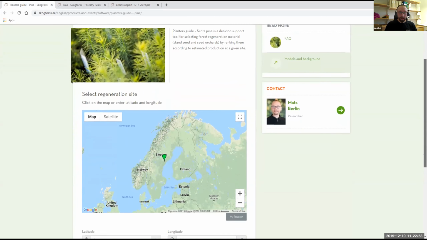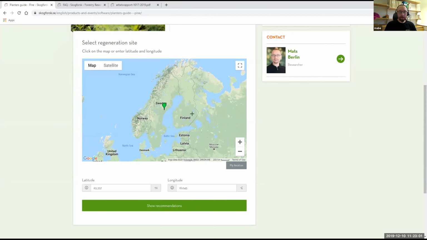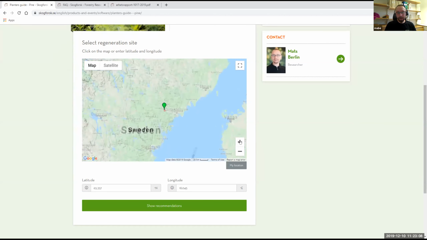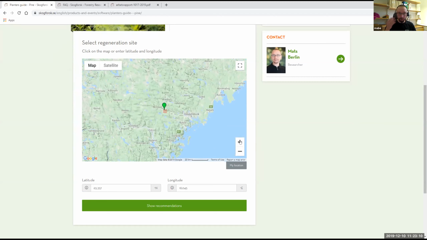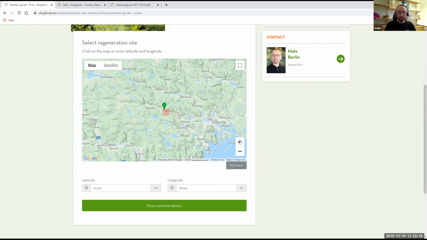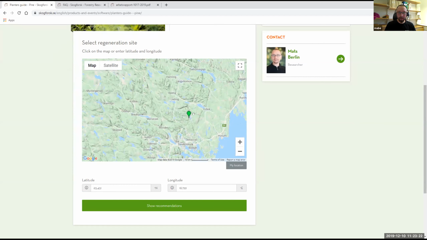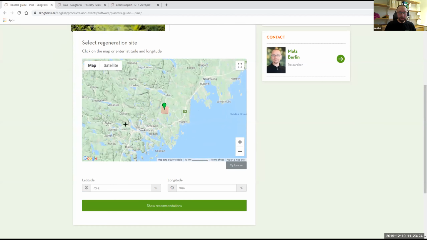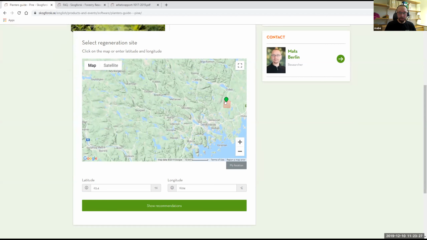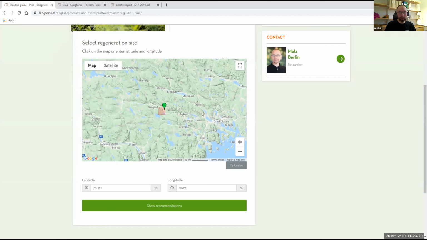Now let's go down, and you can see you have this map, and you can zoom in on this map. I have actually selected a specific site for demonstration purposes here in Sweden. But you can see if you just take this selection part, you can drop it there. That's another selection, or there. And you select a regeneration site. However, I want to select this particular site for demonstration purposes.